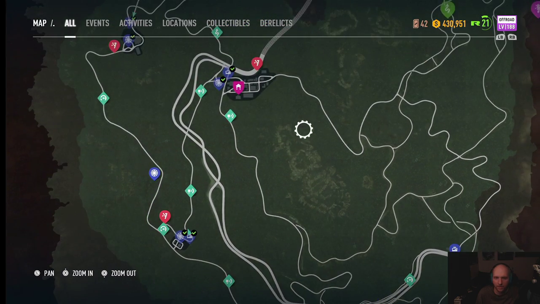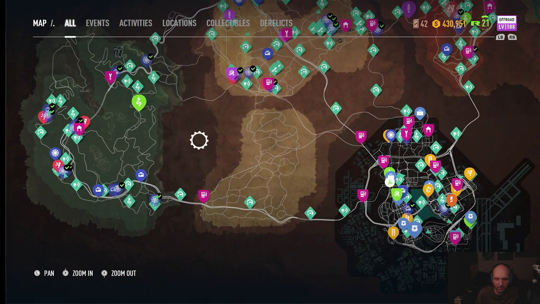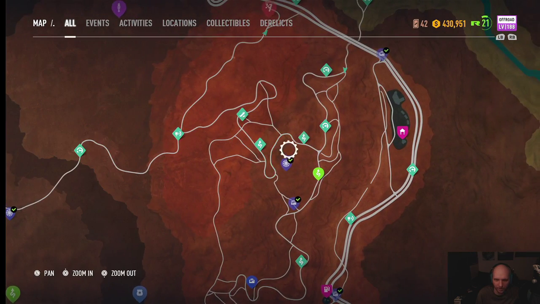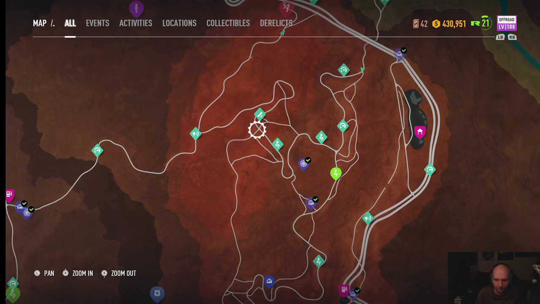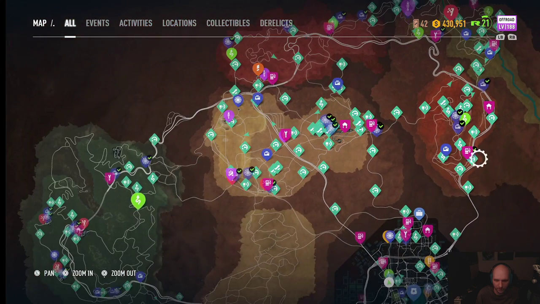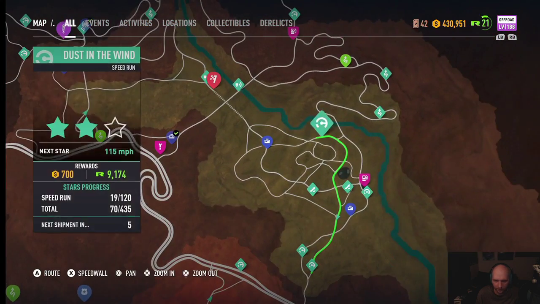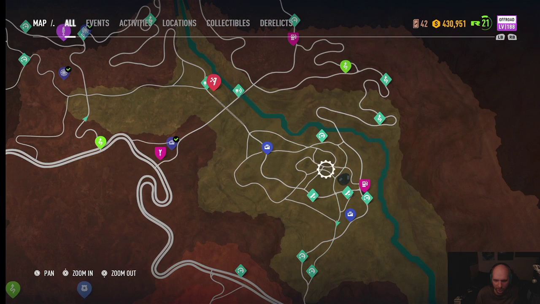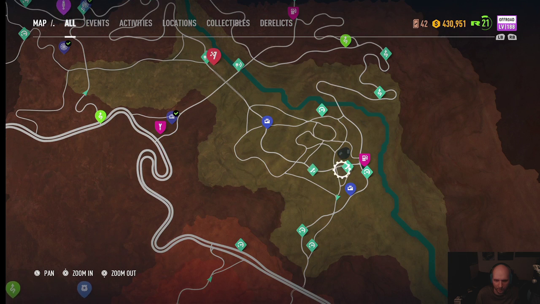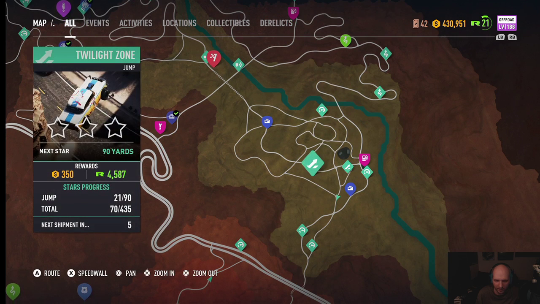Okay. I finished getting all the derelict parts for all the cars. And there was one that I did over here somewhere. I want to say it was right here. No, it was straight out from one of these things I could fast travel to. Is it this one? Somewhere over here. So I fast traveled to this thing, and somewhere about here, on this road, there was another one of those random parts on the road.